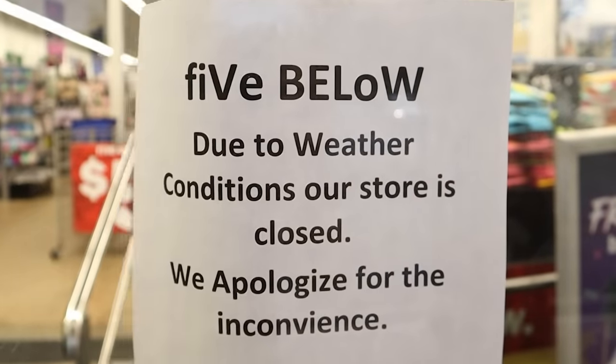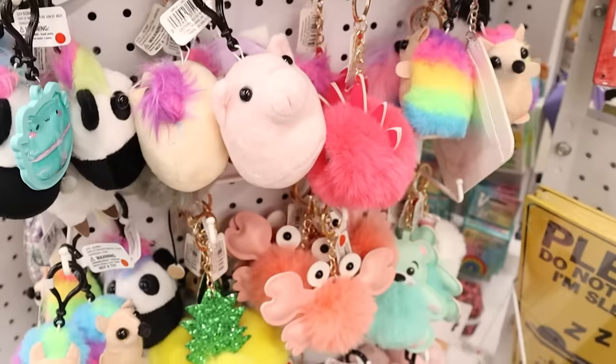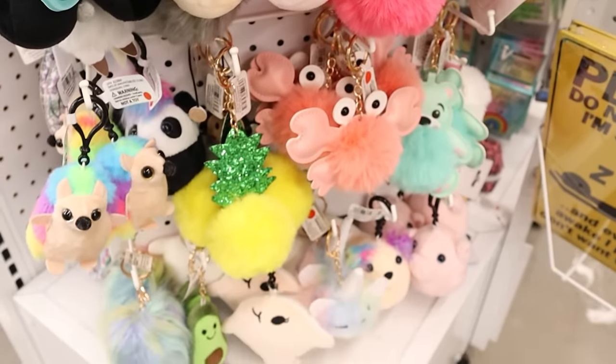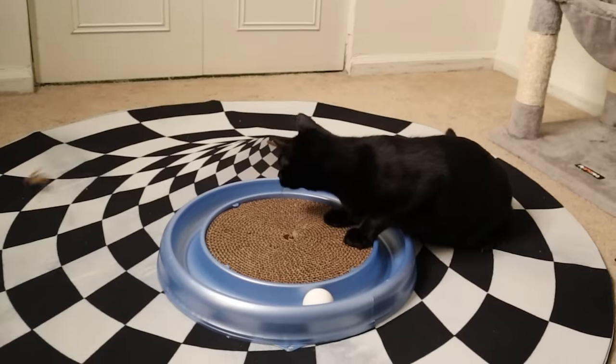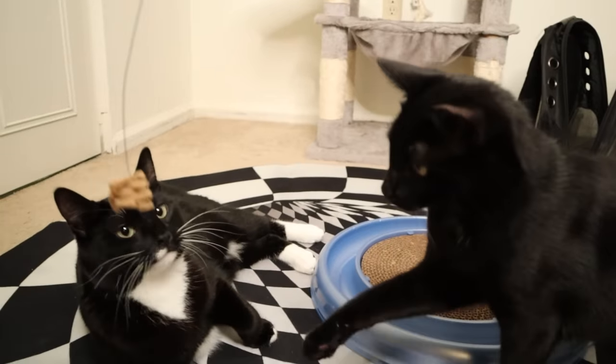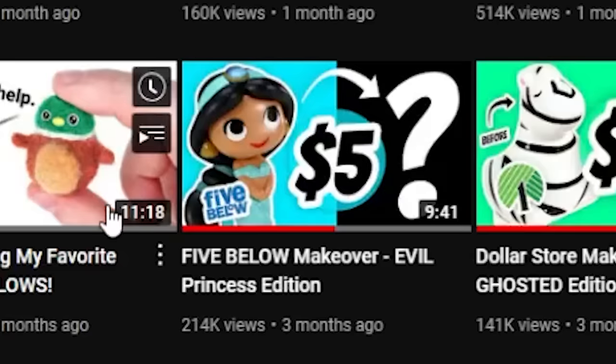I've done Fidget Toys and Squishmallow videos, and obviously I got all that stuff at Five Below. But I haven't done a true Five Below makeover, where I just take random junk that I find there and paint on it. I think the last one was that Evil Princess video, where I introduced my kitten Tootmeister, or as I call him, Tootsie. And that was a couple months ago, so I figured it's time to do another one of these.